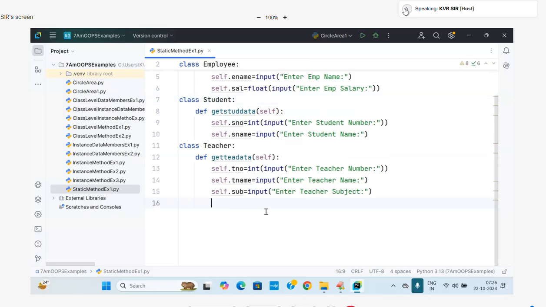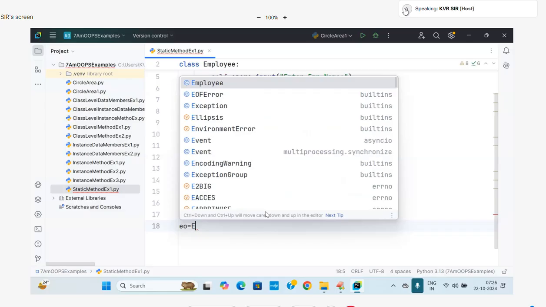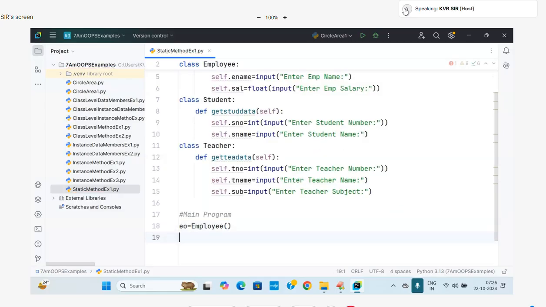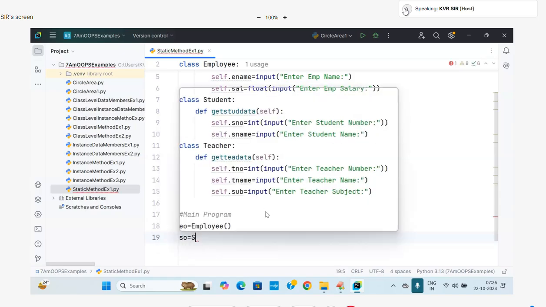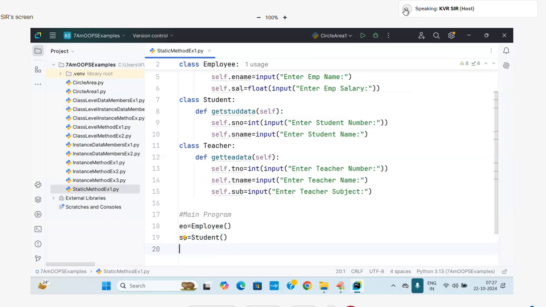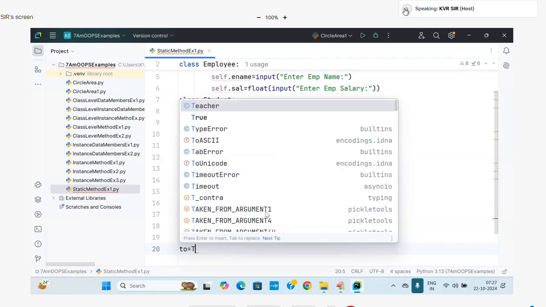So what am I doing here? Creating a main program. So how many objects am I creating? EO is equal to Employee of, SO is equal to Student of, and TO is equal to Teacher of.